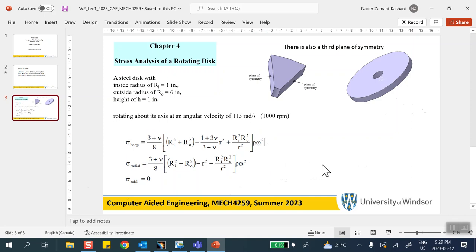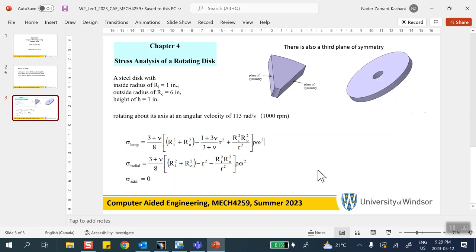Remember m r omega squared from your physics class? There we are. Rho plays the role of m. This is density, mass density. Omega is omega, of course, and then r, you look at this combination, it's going to pop up there.